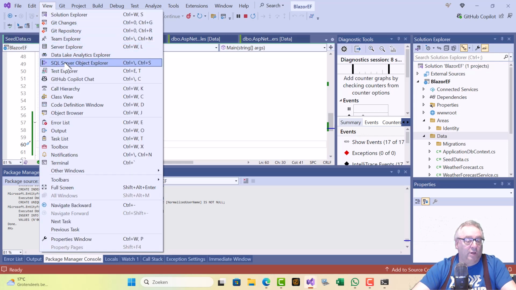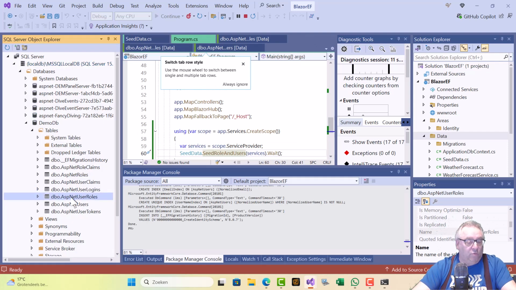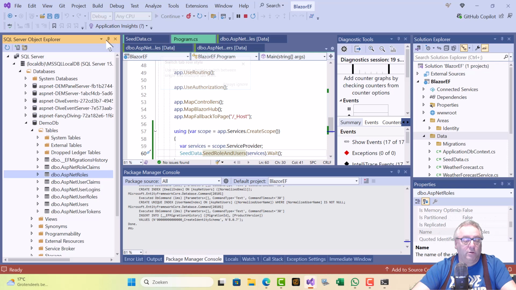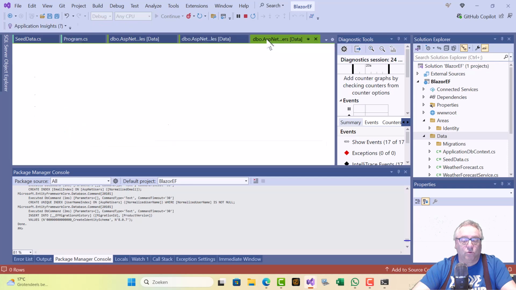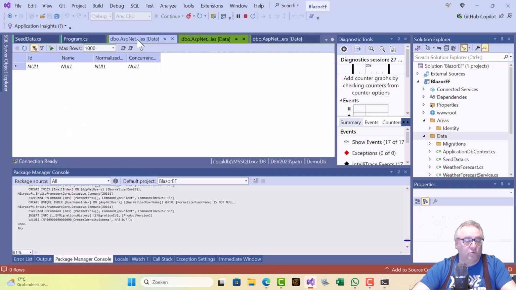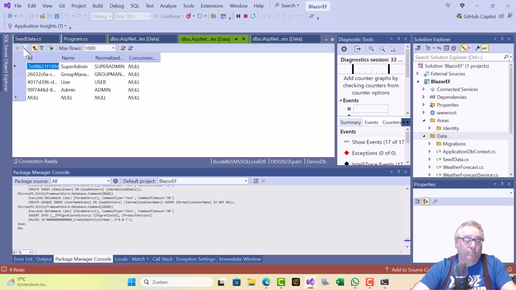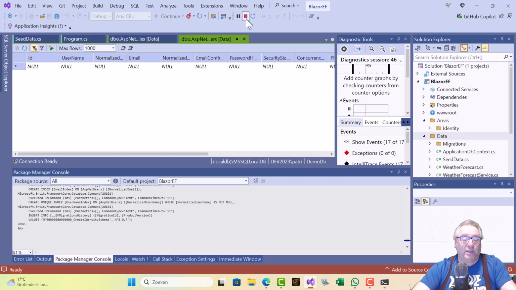View, we're going to have the Server Explorer. And we're going to look at the roles over here. Didn't I have the file open? Yes, I did. Short memory. See data, roles. What are the roles? This is not the roles. This is not the roles. This is the roles. So we're going to refresh this. And now there should be 4 roles in there. Yeah. Okay. So the seeding of the roles, super admin, groups admin, and user is all normalized. Everything is there. It has an ID automatically. Awesome. So if it works that simple, then we can do that again.